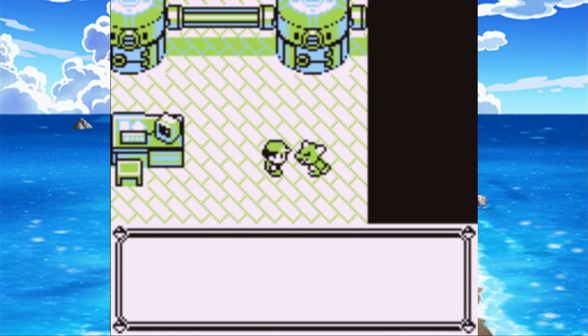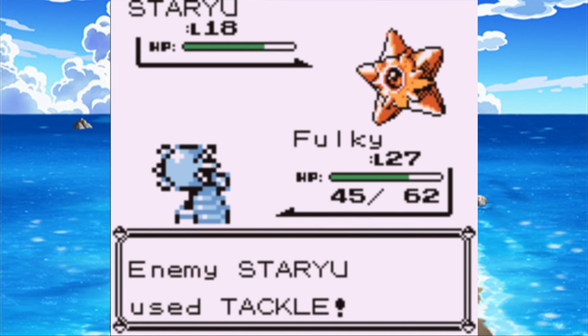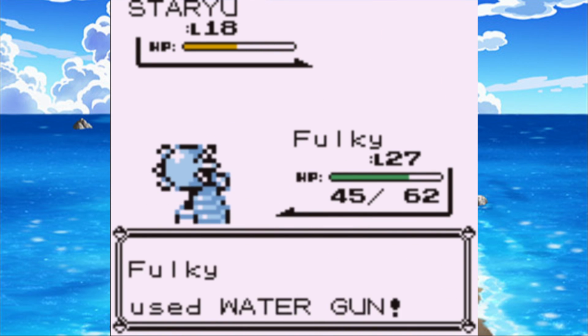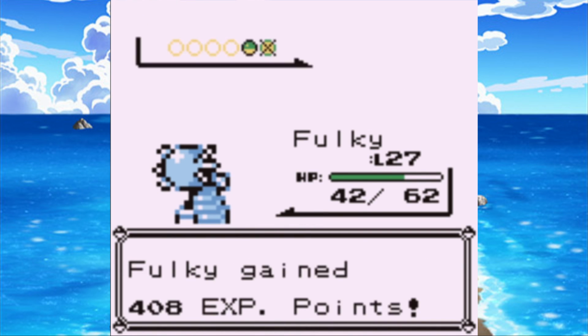I got the SS ticket from Bill and headed to Misty's gym. I knew I wouldn't be at a disadvantage at least. Smokescreen 3 times on Staryu gave me a safe buffer zone, and Water Gun didn't do a lot of damage, but it got the job done.